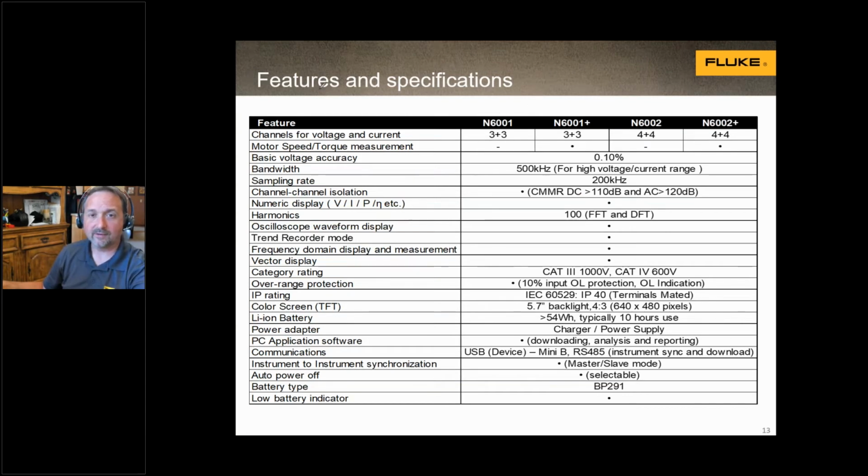In this case, I thought I had fixed this, but at the top here, these are actually the Norma 6000. It would be the 6003 and the 6003 Plus, and the same thing for the 6004 and the 6004 Plus. This gives you a little overview of the specifications, but the rating is actually IP50 on the tool. The IP50 rating allows you to work in dusty and dirty environments. It's not waterproof, but usually you're not going to be using it in pouring down rain. But in dusty and dirty environments, it's IP rated for that operation without causing harm to the instrument.